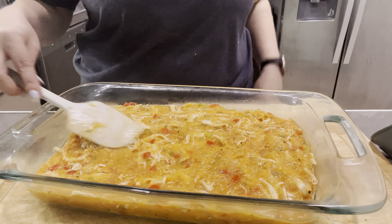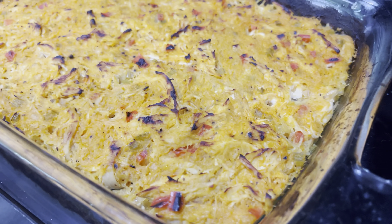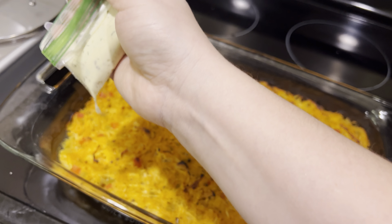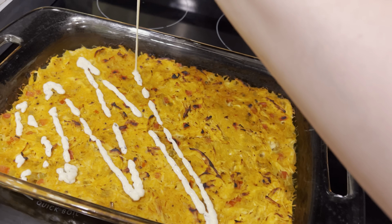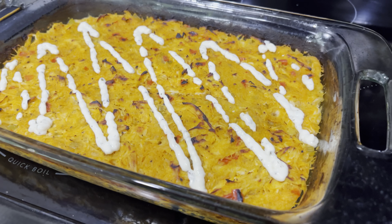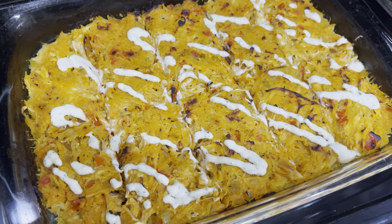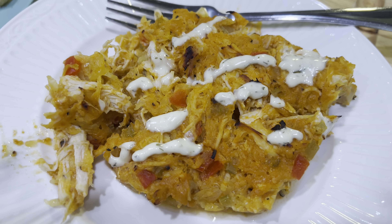Make sure to get it nice and flat. If you like spice and love buffalo and you're looking for a gluten-free, healthier way to have buffalo chicken, this is a great dinner — but if you don't like buffalo, this is not for you; the only real flavor is buffalo. I'm drizzling a little ranch on top. My husband loved it. I thought it was okay since I'm not obsessed with buffalo, so would I make it again with as much effort as it takes? Yes, for my husband — but maybe every few months, definitely not once a week.